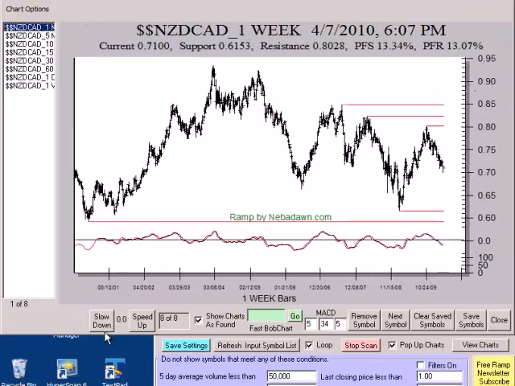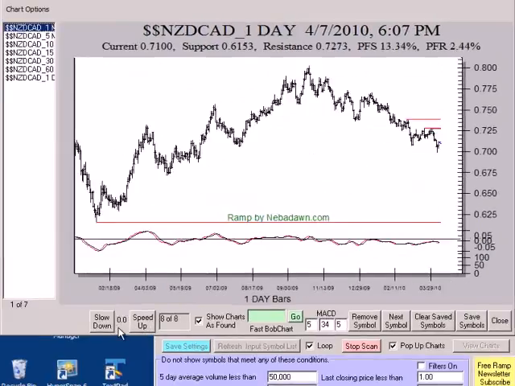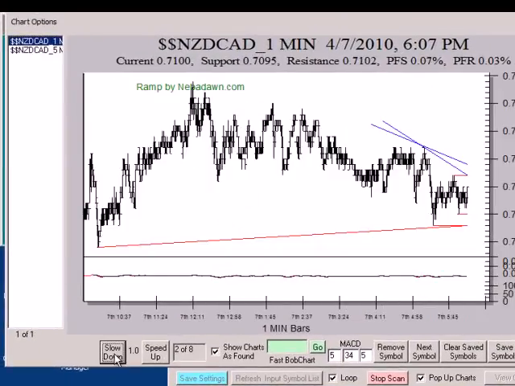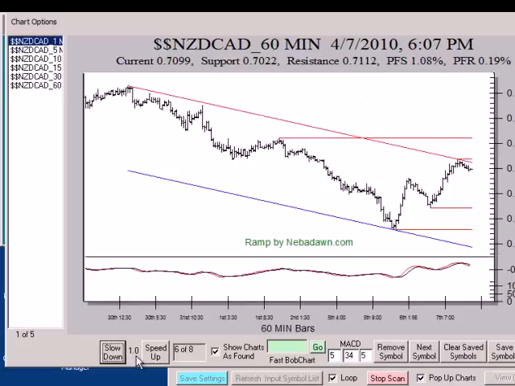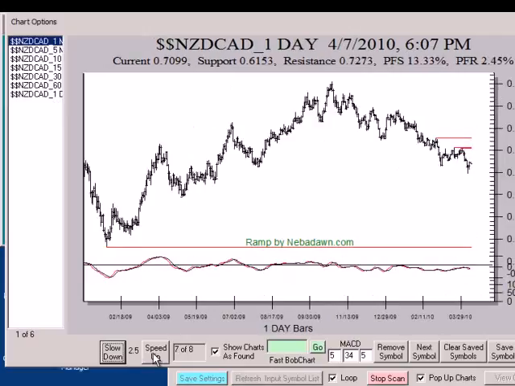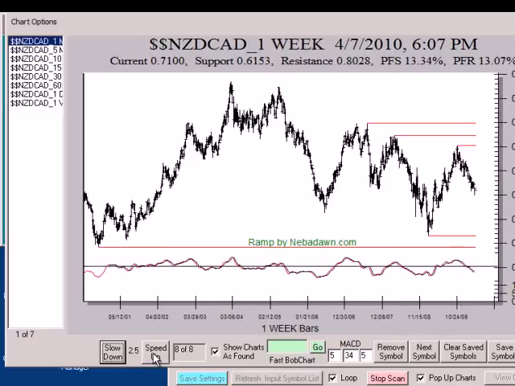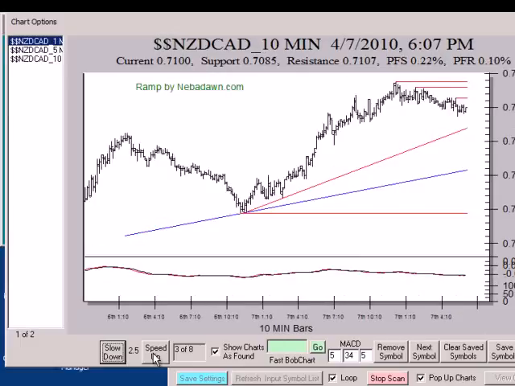You see down on the left there's a button that says slow down, and there's a button that says speed up. I'll slow this down, and I've clicked it twice. You see the 1 there? That means dwell 1 second between image updates. You can set this thing up to be continuous, automatic, 24 hours a day, and just showing you these currency pairs or where they're at between their support and resistance lines, any or all time frames.